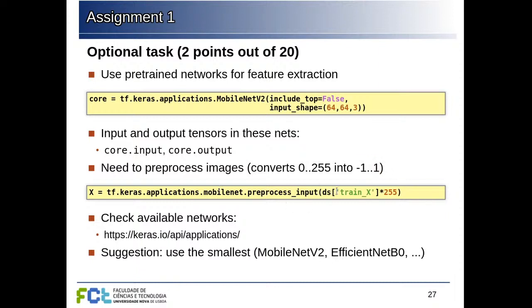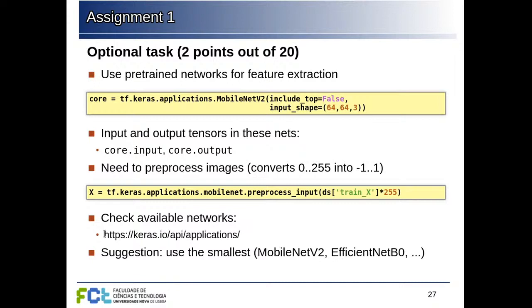So I just input the training set here with this rescaling, and then I retain a copy of this set of values, the images properly rescaled. So now I can use this to feed into the MobileNet and get the features from the last convolutional layer, and then use that to train additional classification layers with dense layers.